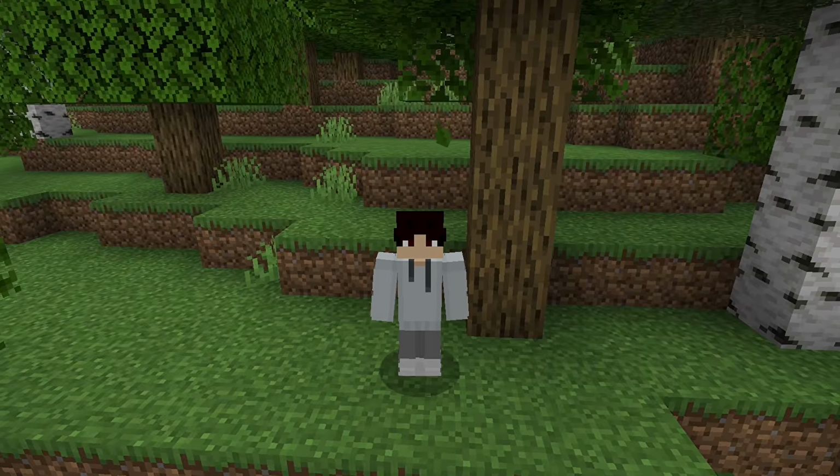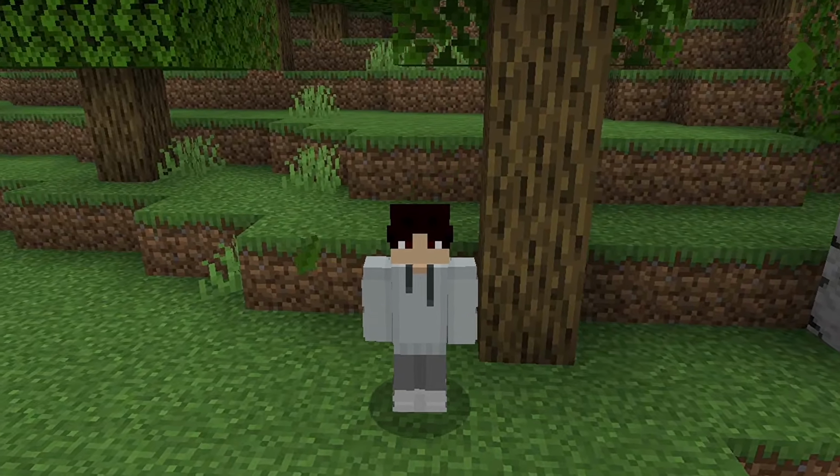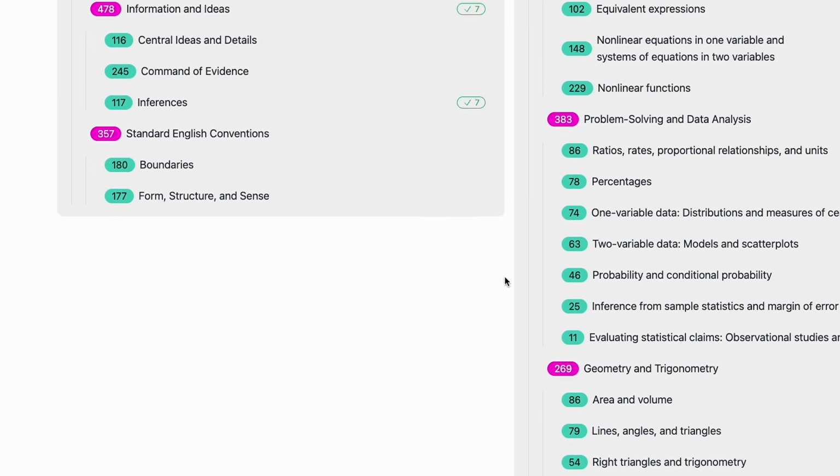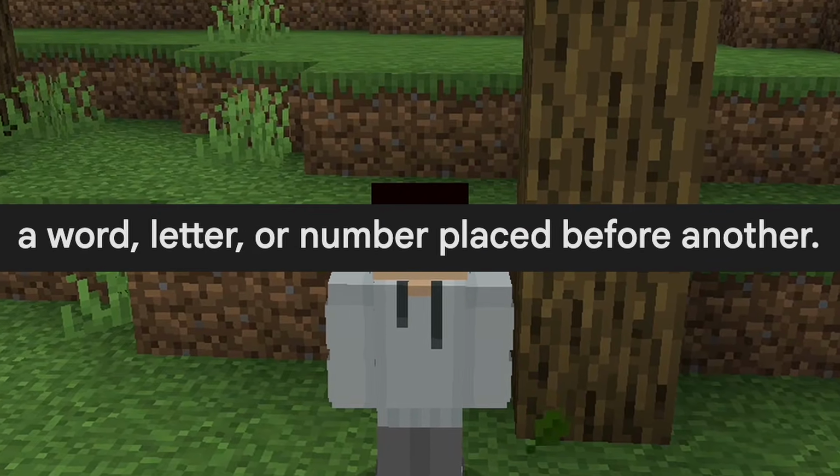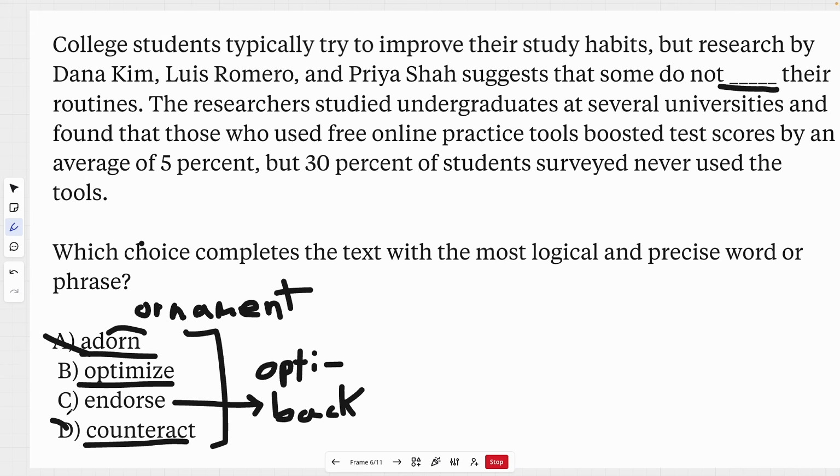The best strategy to improve your ability at these vocab questions is really just to do a lot of them to become more familiarized with the words that typically appear, and also to learn different roots, prefixes, and suffixes so you can go through the strategy I just went through.